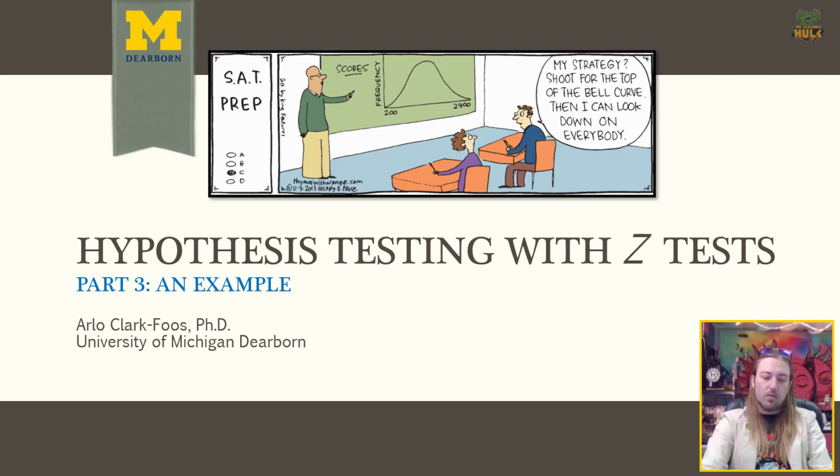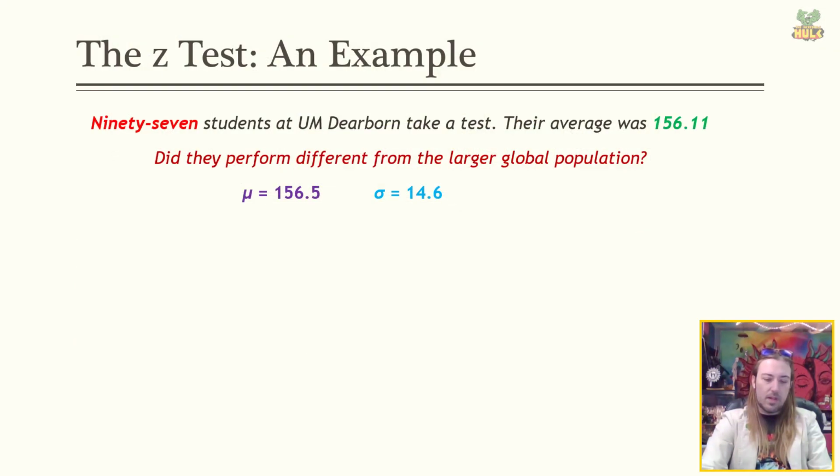All right, so remember, z-tests are a form of hypothesis test that you can perform when you have a sample average. You know something about a sample, you know the sample size, and you also know some information about that population. Specifically, you know the population mean and the population standard deviation. Without that information, you cannot perform a z-test. It's just part of the z formula.